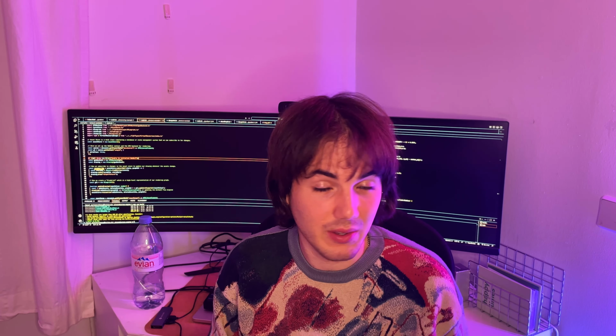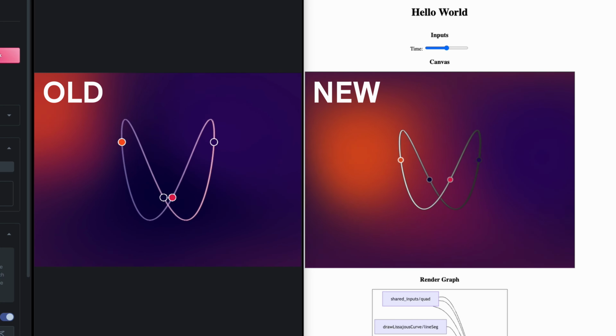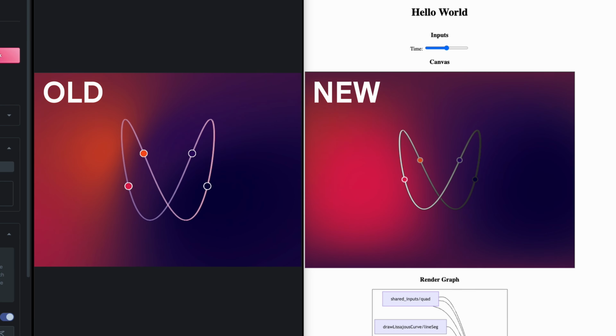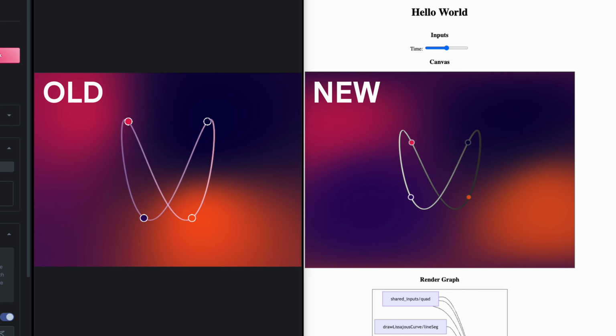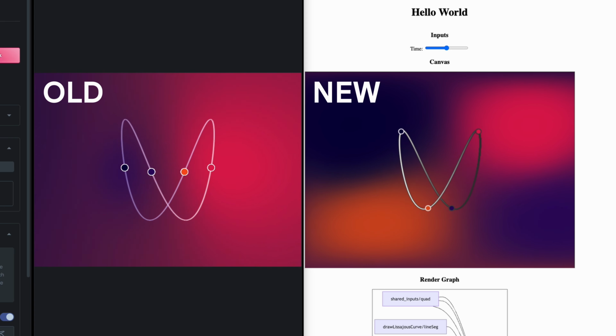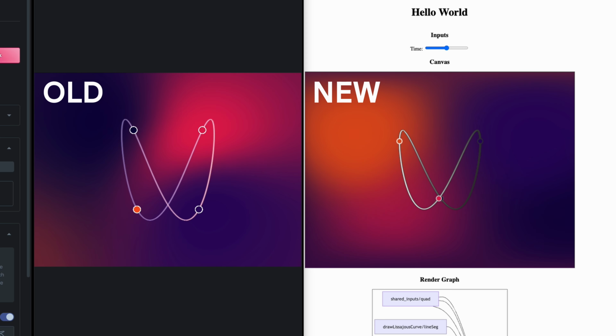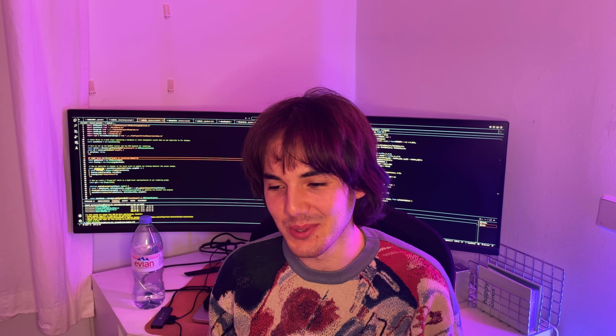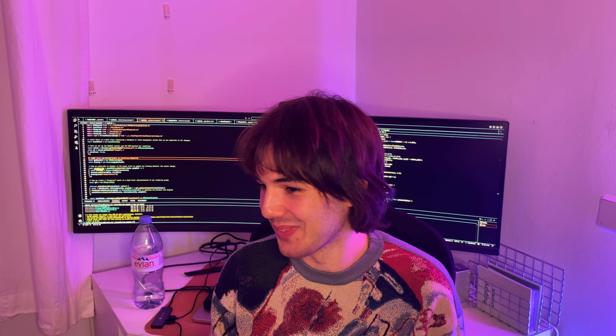And then I figured, okay, I'm going to compare it to what I already had before. And it turns out I made it worse. When you put two gradients side by side, one created with the new tool and one created with the old tool, the old tool just looks more pleasant. Okay, so let's see what we can learn from this week. Let's see what the teachings are here.